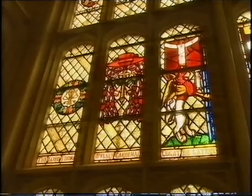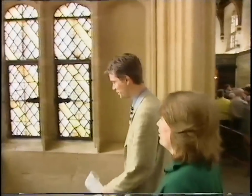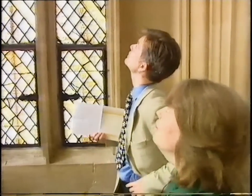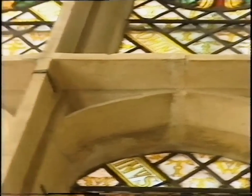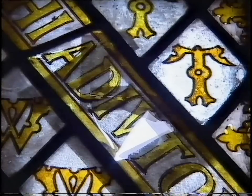The oriel window of the Great Hall is also showing signs of wear and tear. Helen, my favourite part of the palace. And there have been a couple of frightening episodes lately, a couple of bits of mortar falling out of the joints in the windows there. Mm-hmm. And also, do you remember the glass? I remember the piece of glass coming out, yes. That was odd, because it looked like it was broken from the outside in.